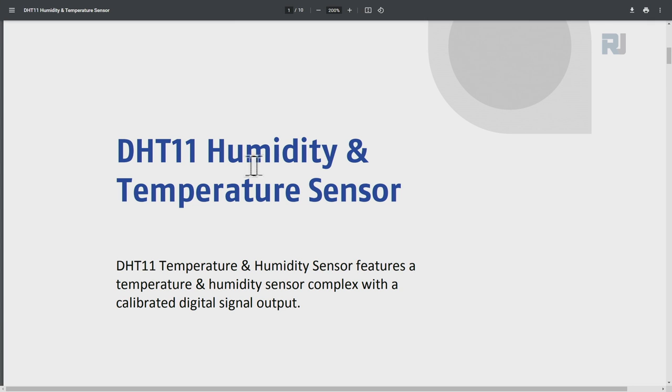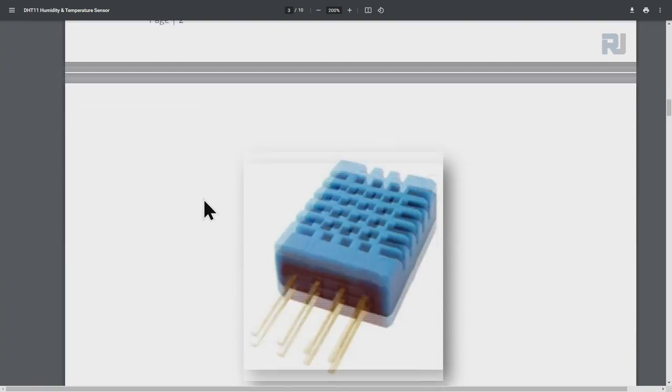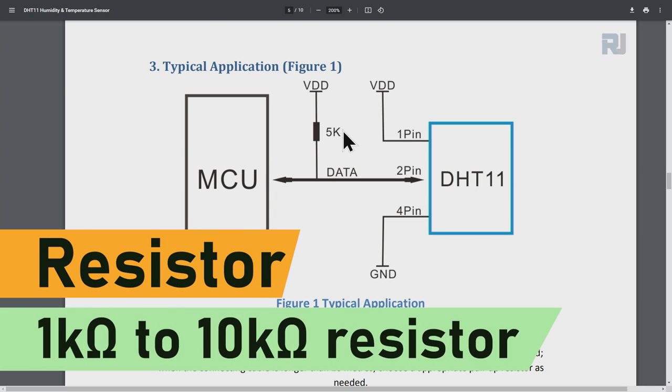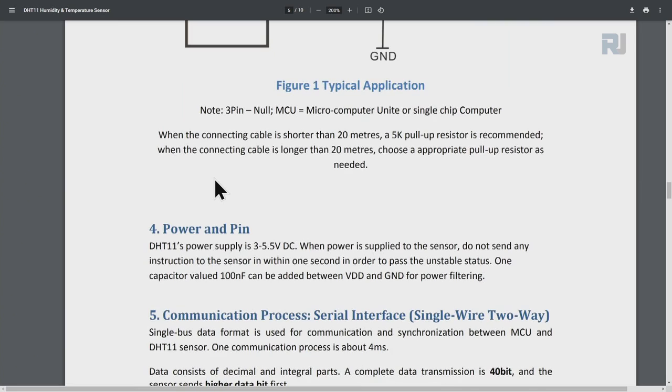And here is the data sheet for the DHT11 humidity and temperature sensor. And here the typical application. Here they mention 5 kilo ohm. This could also be 1 kilo ohm to 10 kilo ohm, connected via this point to DHT pin 1, pin 2, pin 4. Pin 3 is not used. And this is the microcontroller unit, or your Arduino.